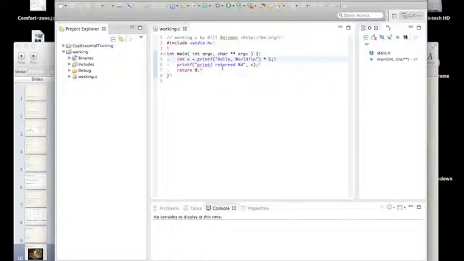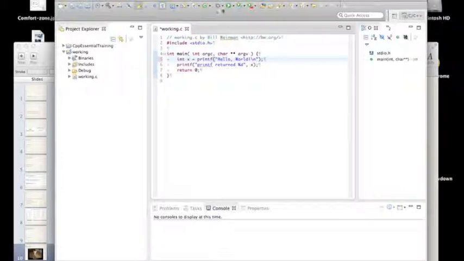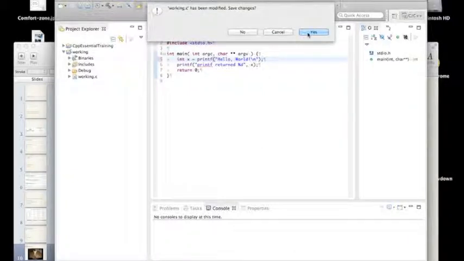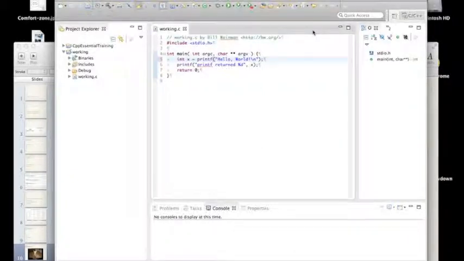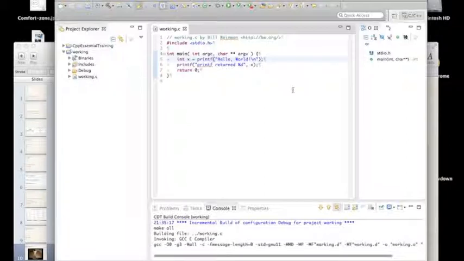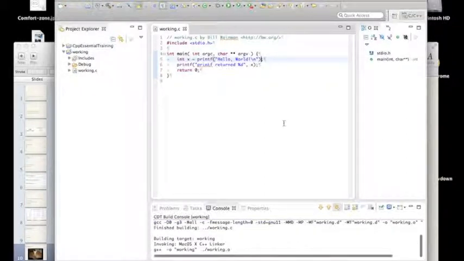And then as you can see, I have the semicolon at the end of each statement. Otherwise it would just run on and it won't know what I'm talking about. I'm just going to delete this times 5 and run it. It's going to ask if I want to save the changes I just did, and I'll just click yes. It takes just a second to run it.